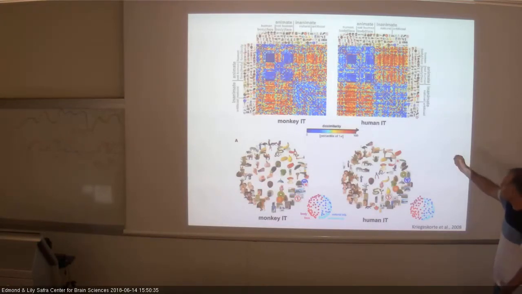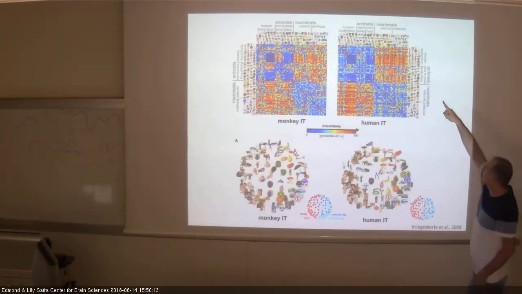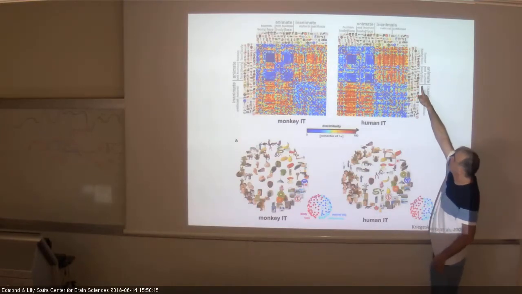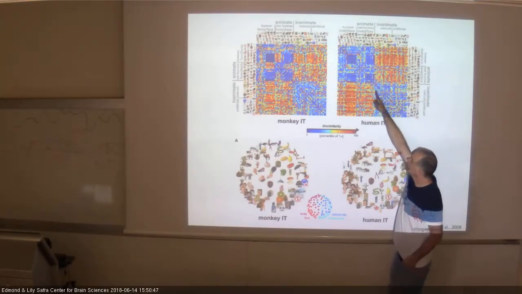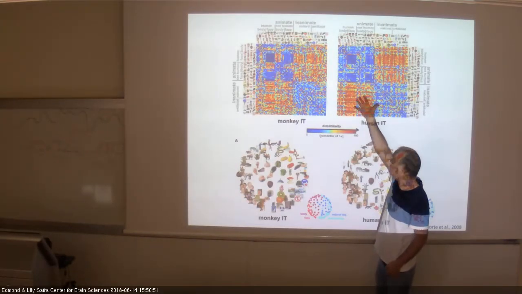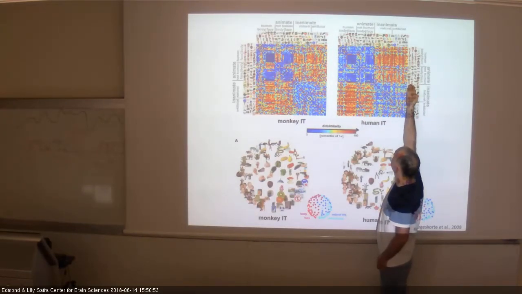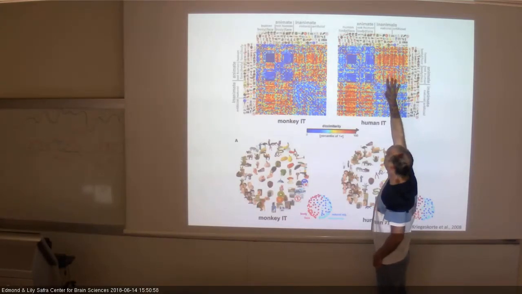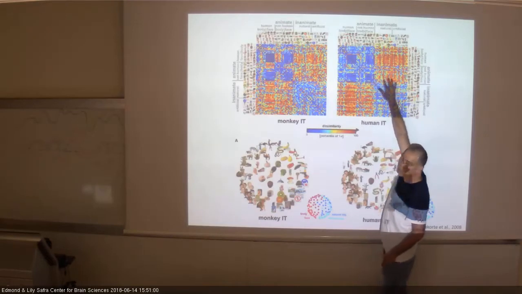So, for example, blue colors here are high correlation, basically high match. So you can see that you can correlate all these animate objects back with other animate objects, and you get very high correlations. We could correlate the patterns elicited by presenting these objects with inanimate objects, and you get very low correlations.